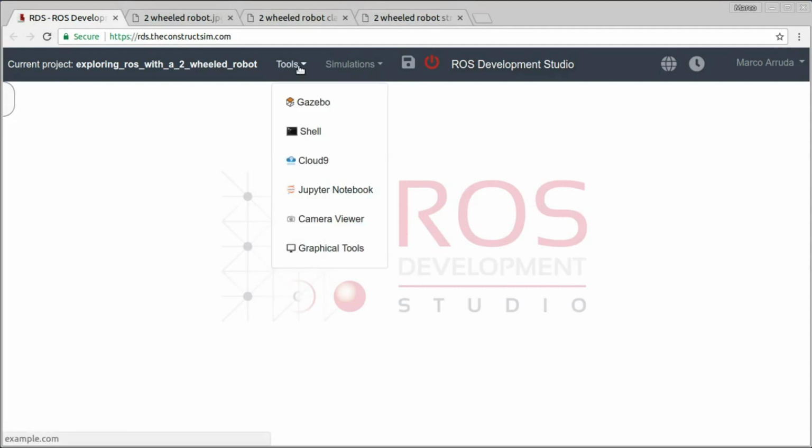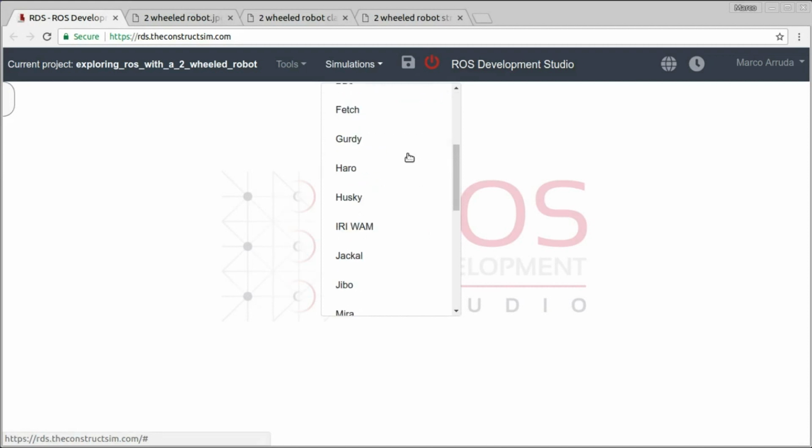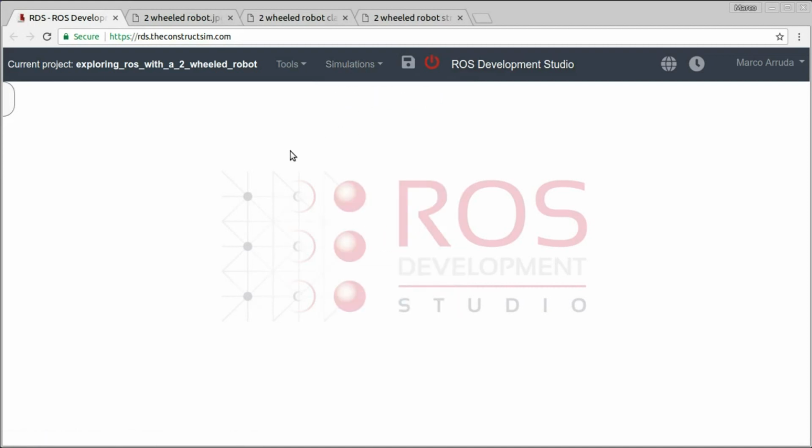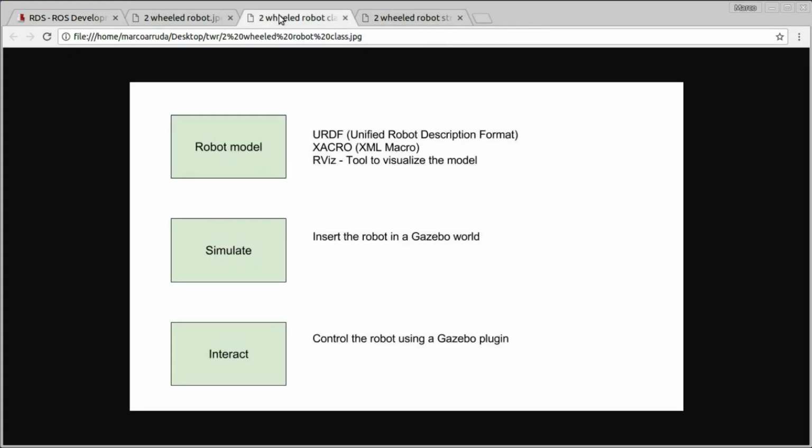We have some tools here and some simulations that can be used. But actually, the main goal of this first video is to build our own robot. In order to do that, I'm going to explain very quickly about the URDF and XACRO files, and then we are going to use the RViz tool to visualize the robot we are going to create.